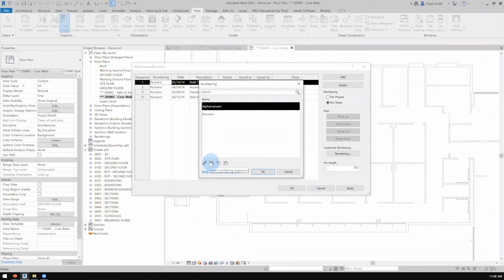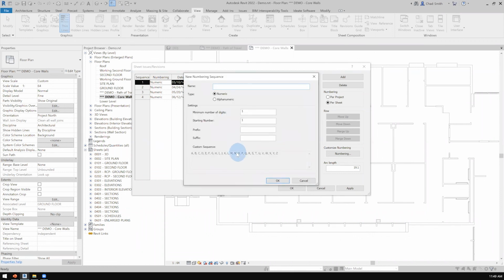So coming back to the example that I mentioned in the previous PDF, if I generate a new sequence, I might call this something like sketch. I might give this a prefix of S. There's a couple of additional new fields in here as well. So we can now set the minimum number of digits. So we might want 01 to be shown rather than just 1, and also the starting number that we want to start with our numeric numbering.